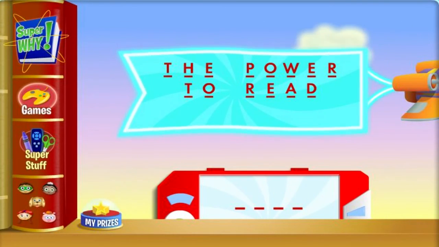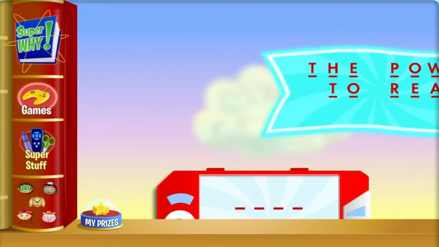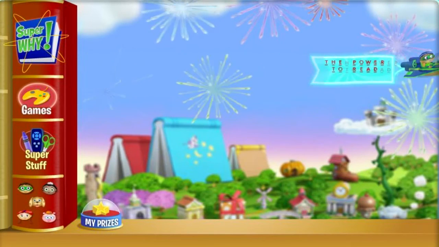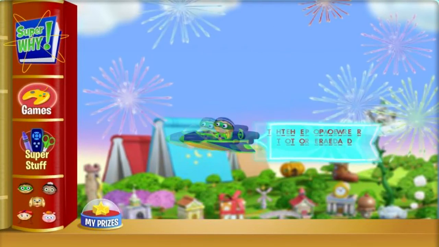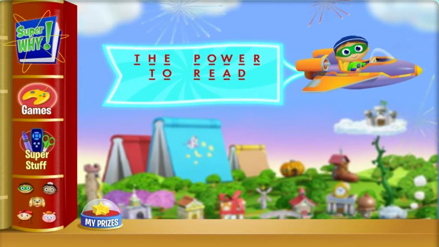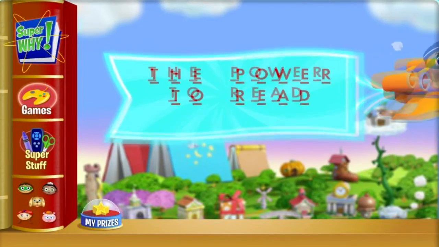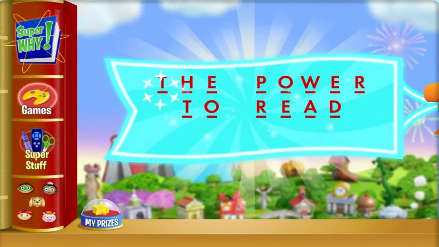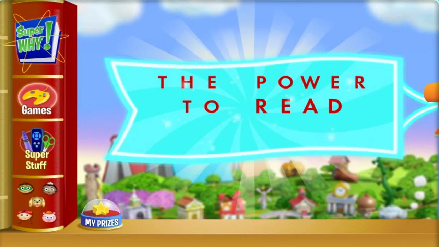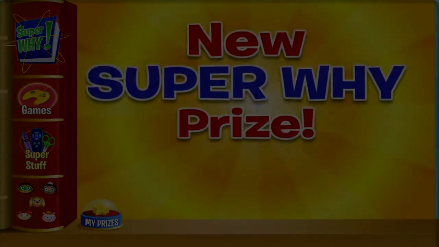It's time to fly. Our super message is the power to read. The power to read. Amazing! You earned a prize.